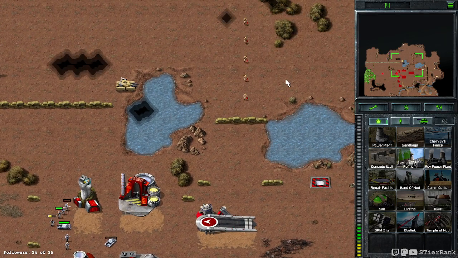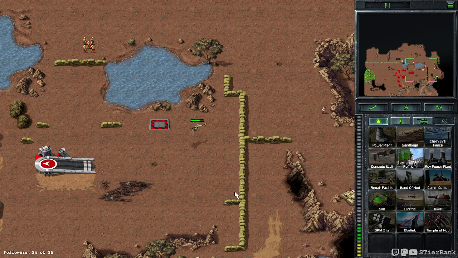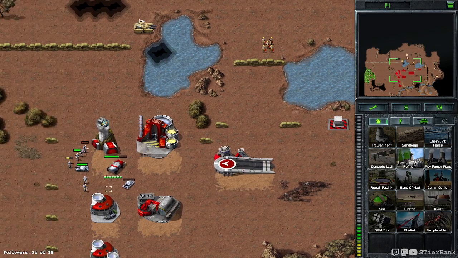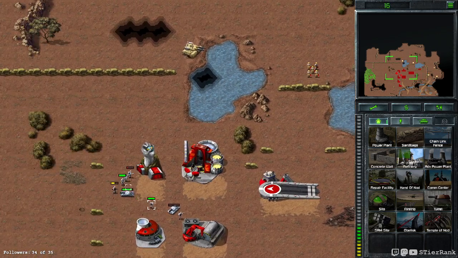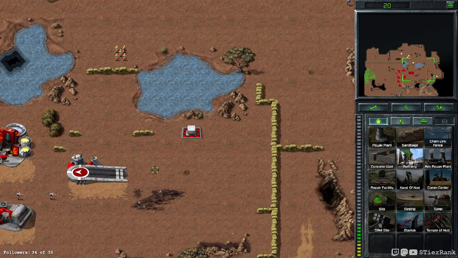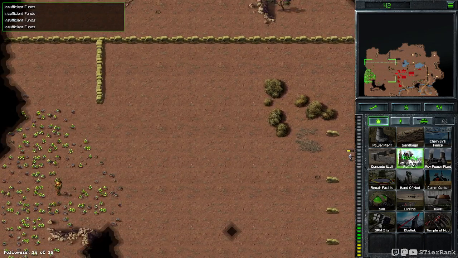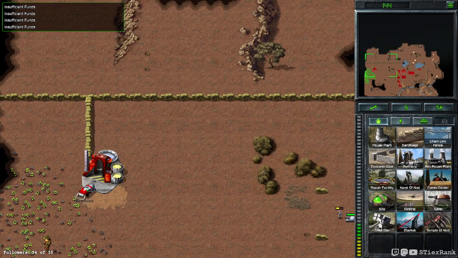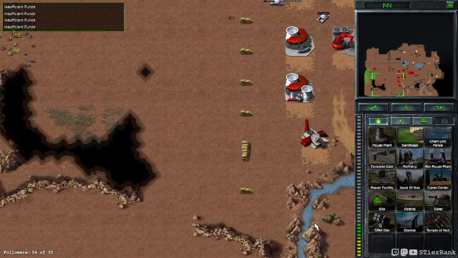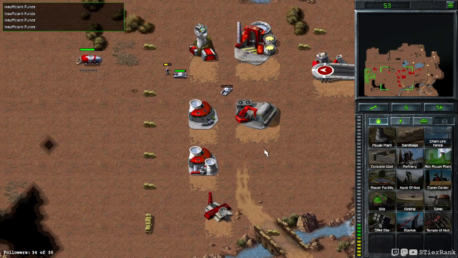This is where we should put our obelisk, right here. He's just trying to tease my darn SAM site. We're gonna move these rocket dudes up close so they can contribute to the defenses, I guess. Insufficient funds. Okay, here we go. Now let's get us another power plant made. Let's go ahead and do it like this.